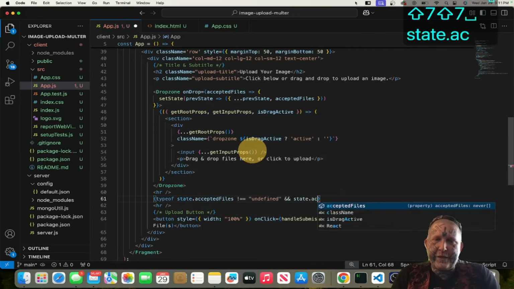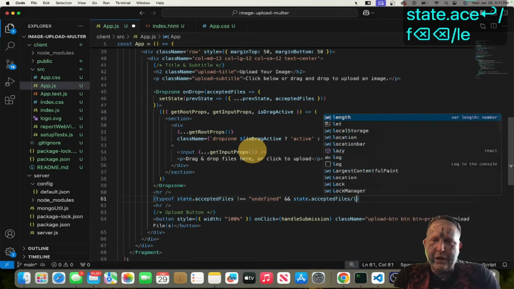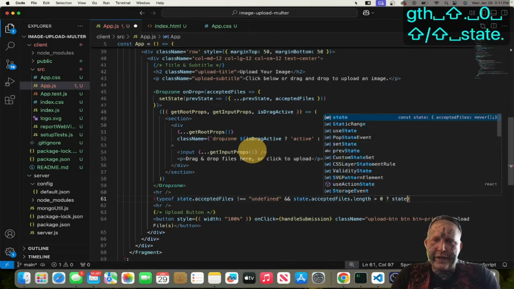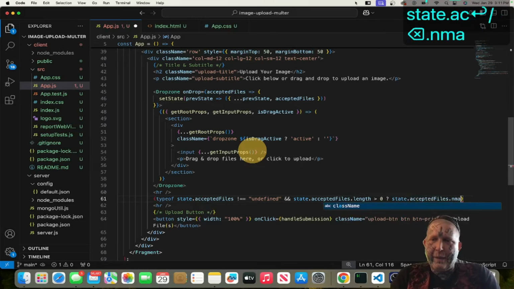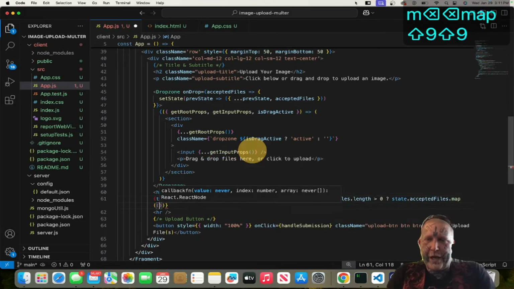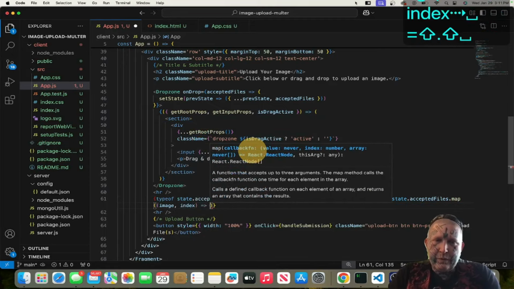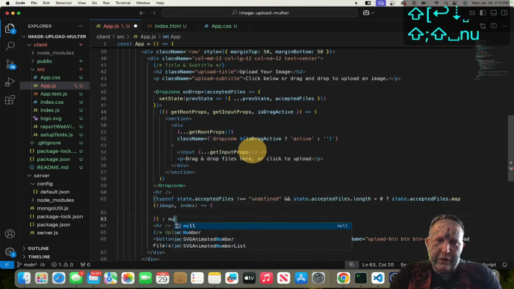And then state accepted files length greater than 0. State accepted files map. So this is going to map each item out, each image. And then open those brackets and close them.